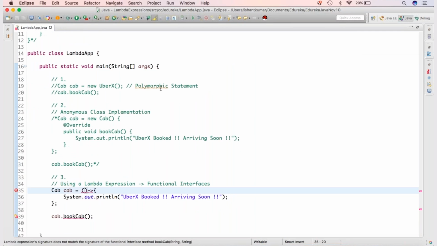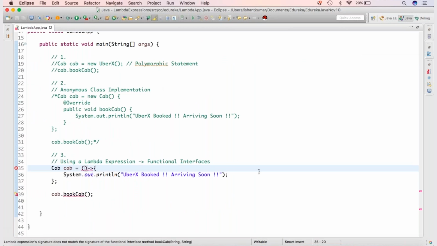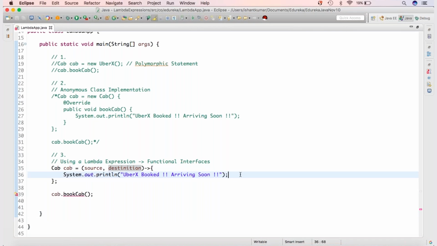So I'm going to come here and say two inputs. The very first input which I'm going to pass is the source, and the second input is the destination. You need not mention the type here. In the definition, I'll say "Uber cab booked from the source to the destination," right? And we will say "arriving soon."